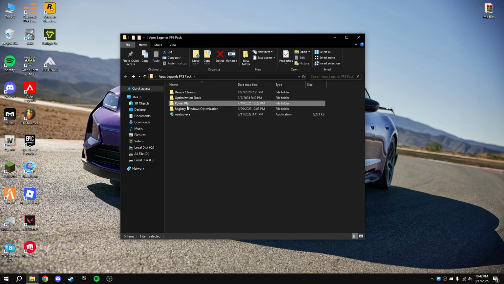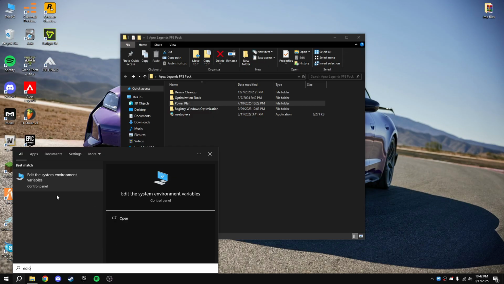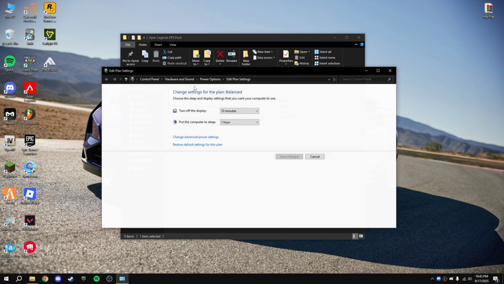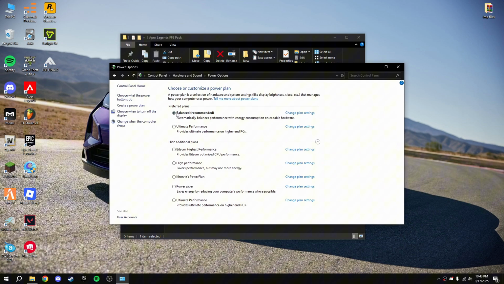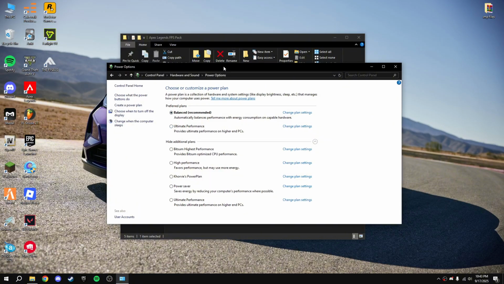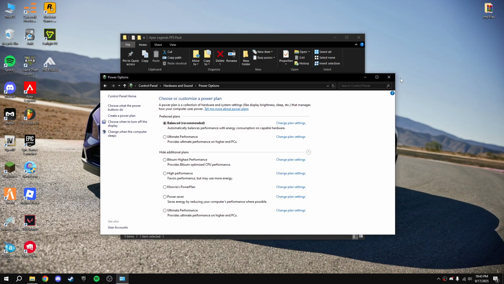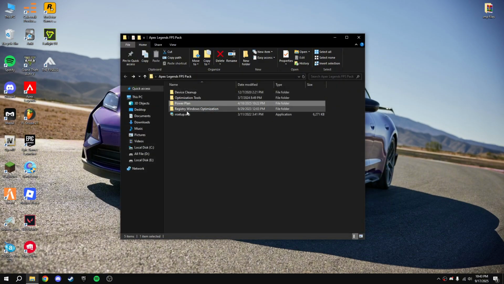Another thing about the power plan, let me show you the power plan settings. Edit power plan. As you can see, it's selected the balanced one, so click the ultimate performance one. I suggest you stay on balanced if you have a low or medium range PC. If you have a high and strong PC, click ultimate performance to get the highest FPS possible. If you don't have that, don't use ultimate, because the game will stutter and lag more. So balanced is for me. Mine is not that good a PC, not that bad, it's medium high.